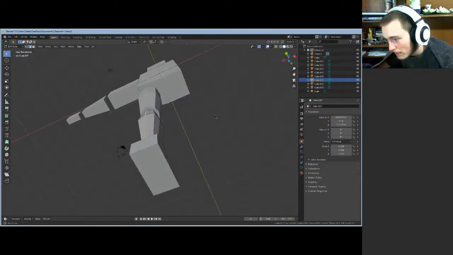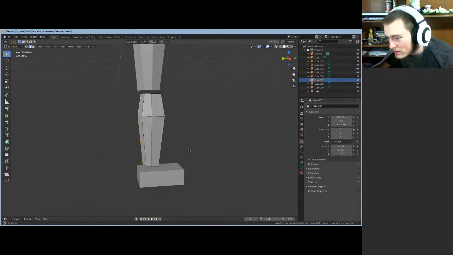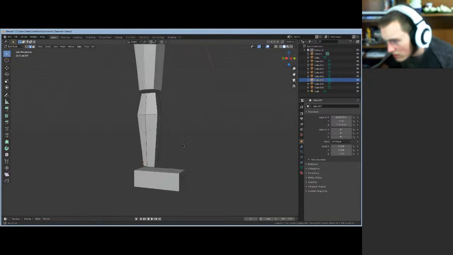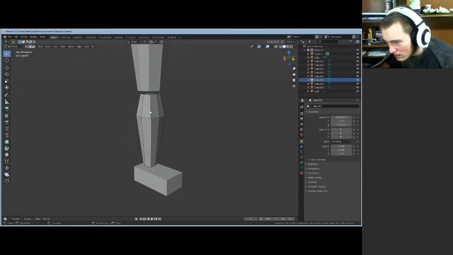Okay. Okay, we're not looking too bad so far. There's not a lot of stuff left to move on this leg.